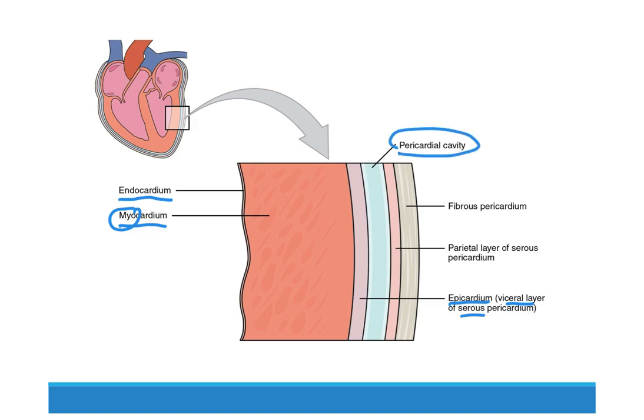It's filled with fluid, and then surrounding that second layer is the parietal layer of the serous pericardium. And this serous membrane then allows the heart to beat with very little friction occurring because of the fluid inside the pericardial cavity. It can sort of freely move in that space. And then wrapped around the whole thing is the fibrous pericardium. So our three layers are the fibrous pericardium and the two layers of the serous pericardium.